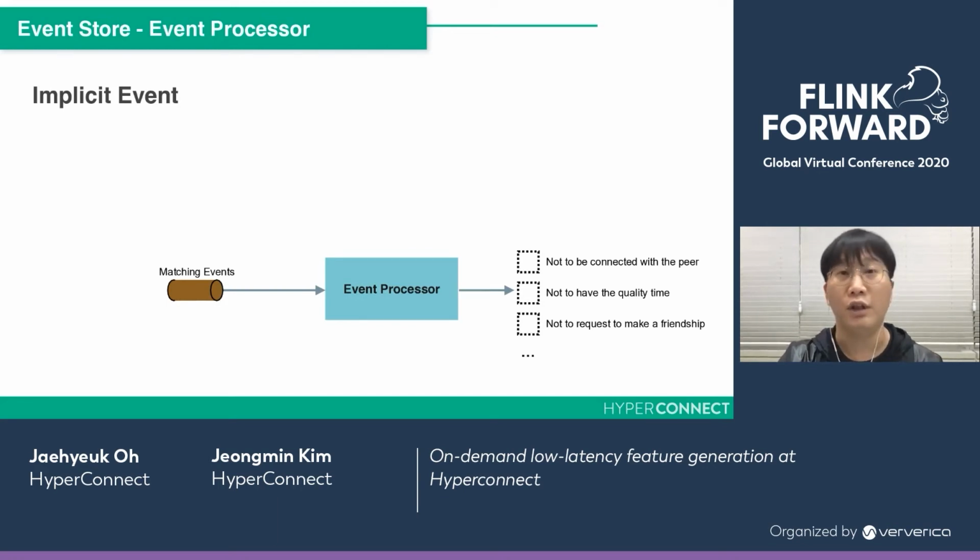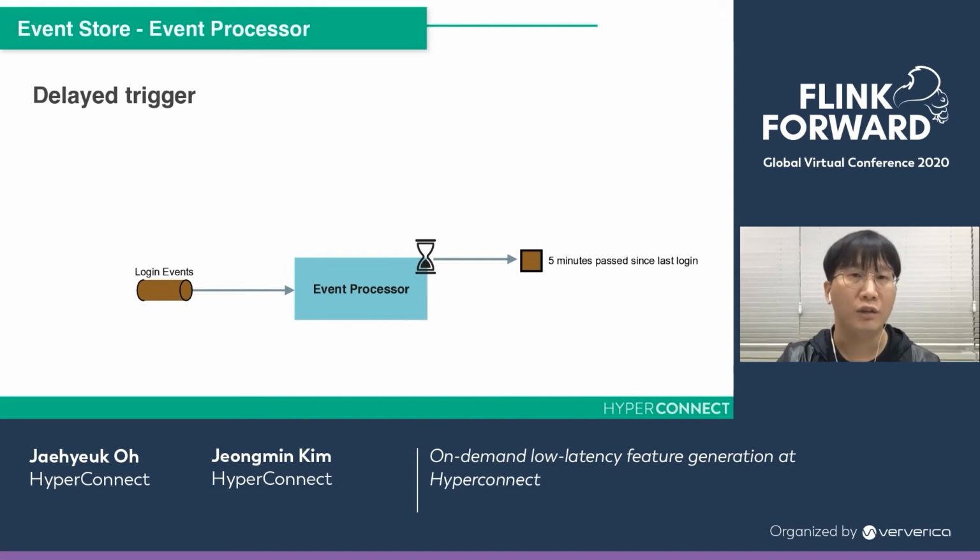The next function is generating implicit events. We cannot describe the user's behavior or intent only with the explicit events collected. Activities such as not uploading to their profile, not requesting friendships, and not spending quality time on the platform are important clues to find out why the user is dissatisfied with our service. These are crucial details to take into account when trying to convert these inactive users to active ones. That's why event processors delicately define the implicit events and generate them whenever the trigger events come.